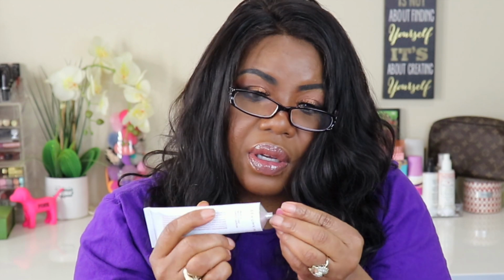My hands are always ashy, so we're gonna put some of this on. Gotta poke it. Always ashy-handed. Okay, looks like a cream. See what they can do for these rough, dry hands. I ain't gonna put it on the back of this one because we're watching that shadow to see what it turned into. Oh, I like that. Oh, it smells like roses. It smells exactly like those roses. And it's not oily, so I like that. Okay, how much was that? I'm gonna have to check that out. I really like that. 27. No, not for $27 though. Okay, let's keep it moving.